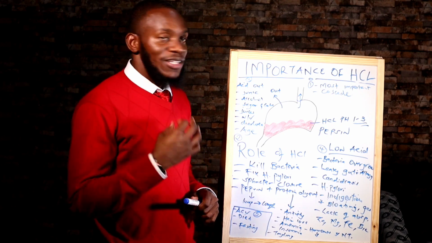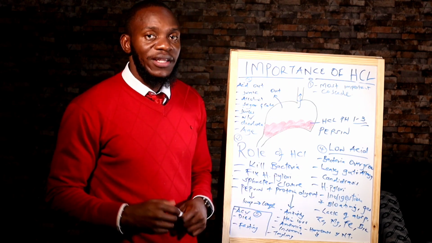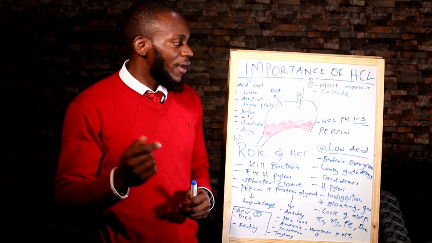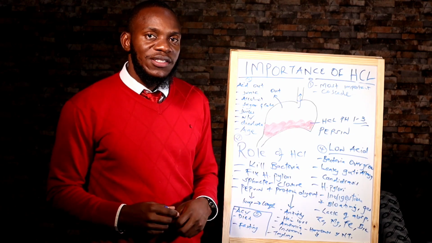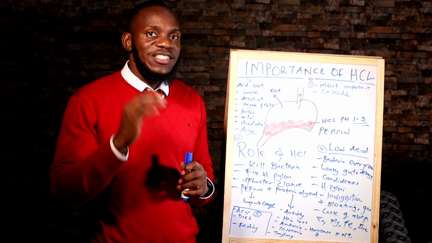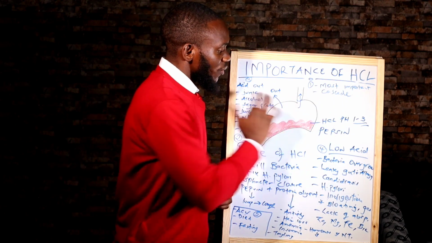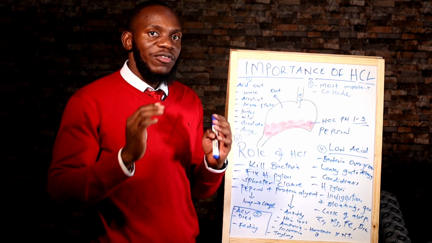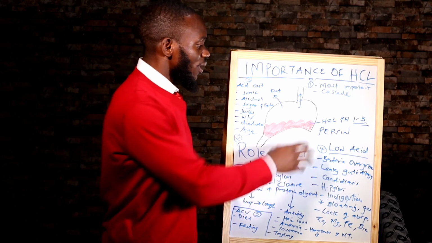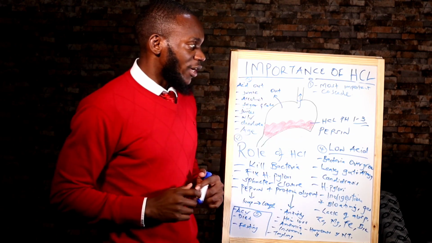Today, I'm going to take you through the importance of hydrochloric acid in the stomach and why we should maintain the lowest pH, between 1 and 3. Now, HCl in the stomach seems to be one of the most important fluids in the body, and therefore its pH should be maintained at lowest. If you maintain this pH, all other fluids in the body will have their pH maintained. There's a direct relationship between the stomach and most other organs. So we'll touch on that as we go ahead.